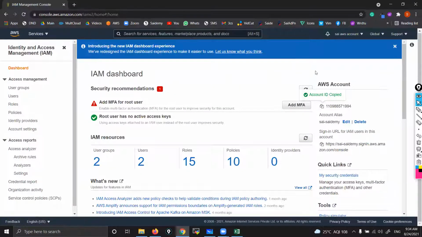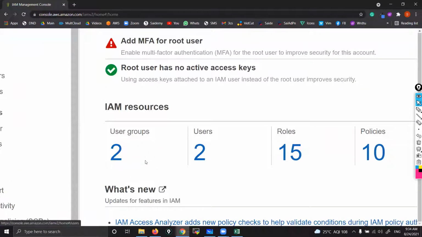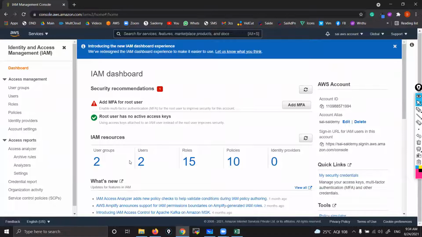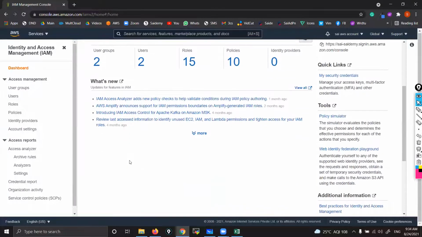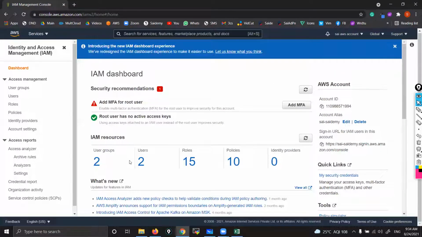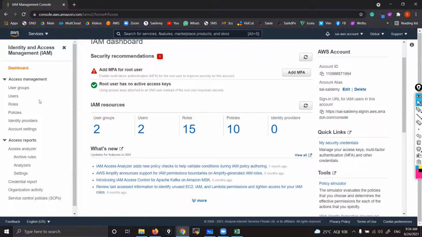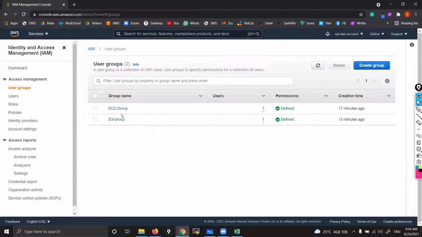So how many users are there right now? Let's refresh. We have two users, two groups. Okay. Related to them, we have attached permissions. Now, what if he forgets the password? Okay, so go to users. Assume that one user switched the company, or he went on leave. At that time he should not access my AWS account. Or else, okay, he has forgotten his password. Then how can he recover? All those things we'll see.